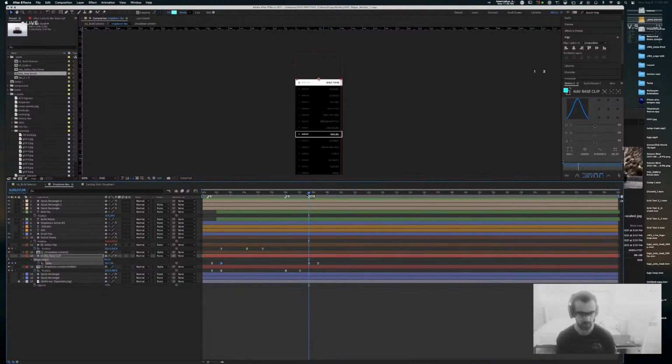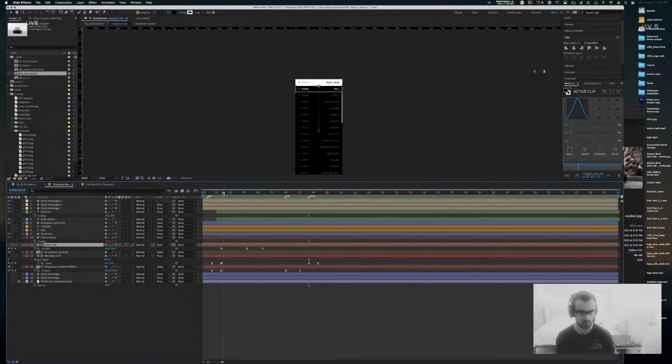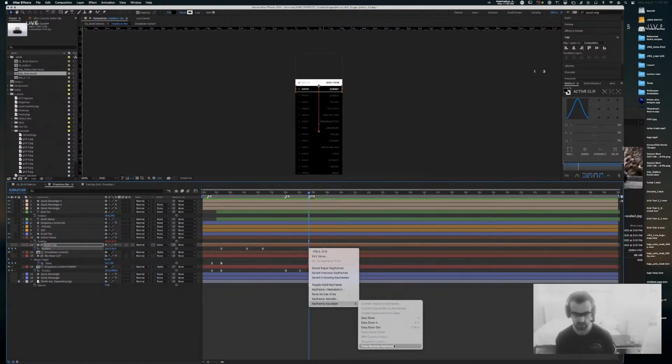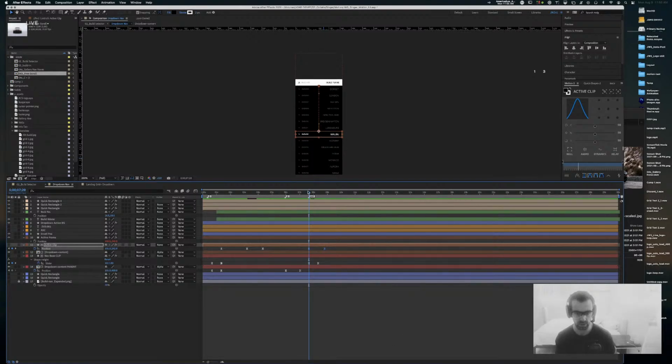What else needs to go in reverse? Active clip. What's this? I think you can reverse. But it's going to need to go even higher. It's gotta stay high.